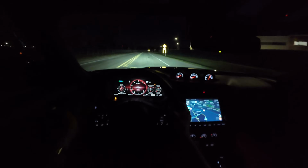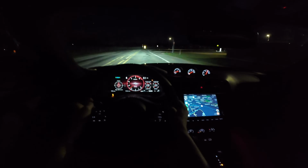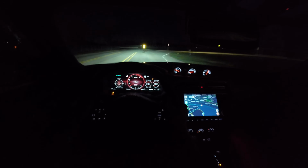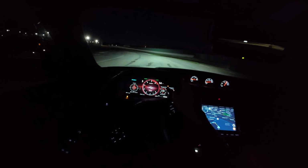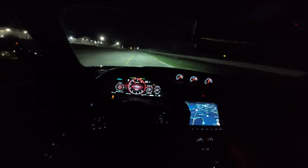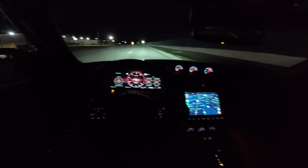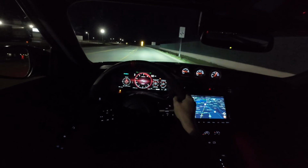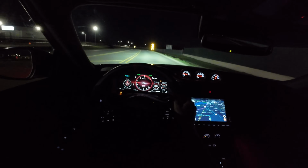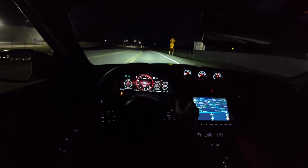Honestly, when I drove this around the first day, I just kept it in manual mode out of sheer frustration for the automatic programming. I left it in manual mode all day. And in manual mode, it's actually really fun. I think it's fast enough. The 1-2 shift is a bit strange. Very strange. At low speeds, manual mode is terrible. It's like driving around an ancient single clutch flappy paddle car.